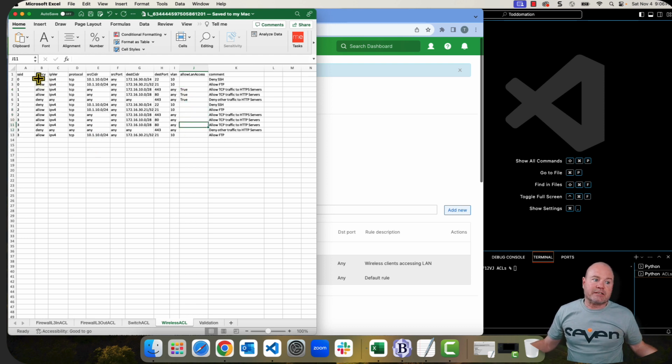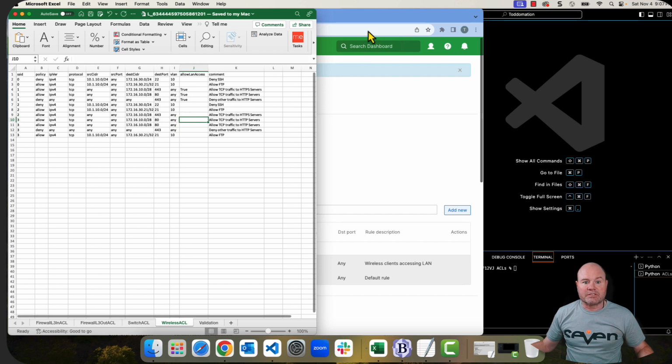The rest of this is very simple compared to the other ones. It has validation, so it tells you what you can put in each one of these items as far as the value, except when we get to the CIDR, the source port, the destination CIDR, the destination port, or any of the VLAN information. There's no way to validate that at this particular time. So just make sure that you have the information in there right. Don't change the headers, because the headers are all exactly the way that Meraki wants to see it.